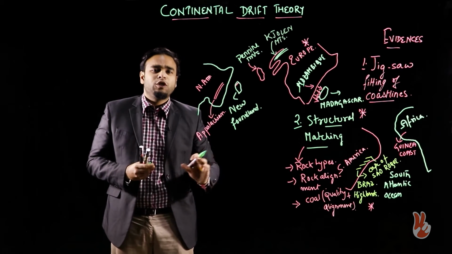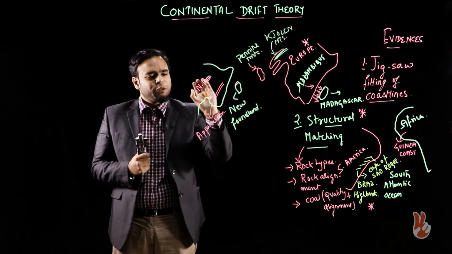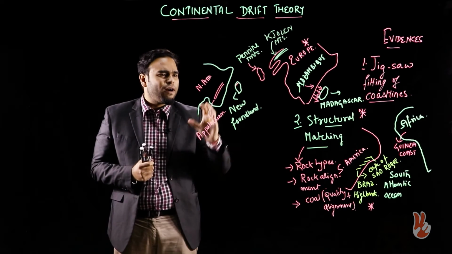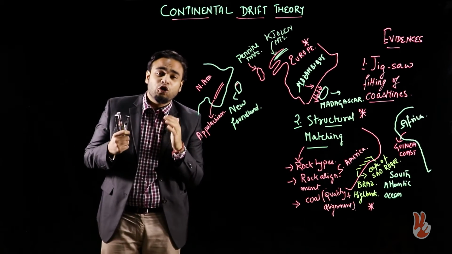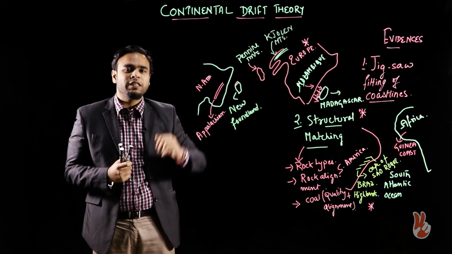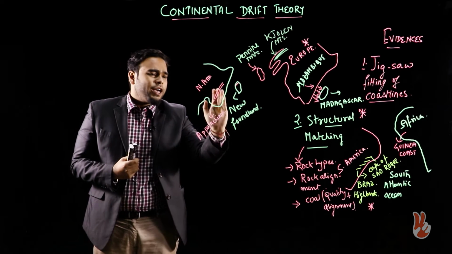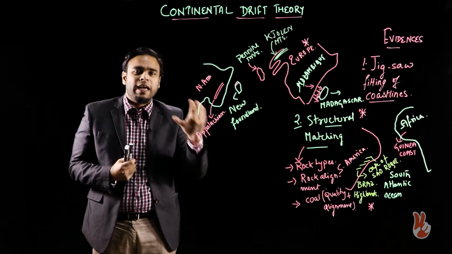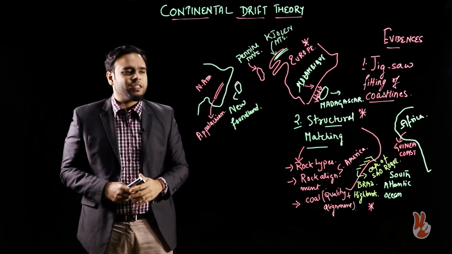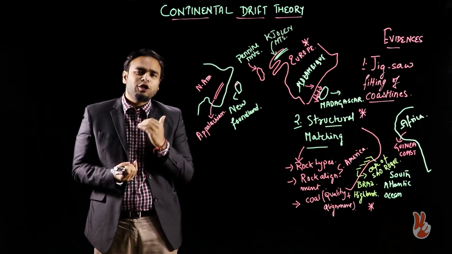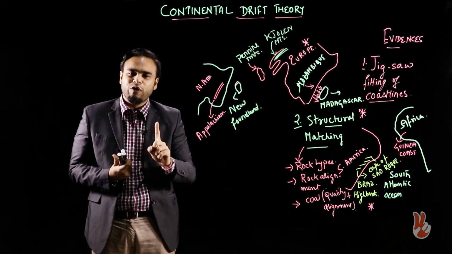Now with the help of this, what was he trying to say? He told that if you look at the rocks present in the Appalachian, the rocks found in Newfoundland, the rocks found in the Pennine Mountains as well as in the Scottish Highlands and the Jylland Mountains, the rock quality and the rock alignment is similar. So the rocks found in Appalachian have similar characteristics as those found in Newfoundland, Pennine as well as the Jylland Mountains. So this goes on to show what? This shows that these rocks were initially part of the same continent. This is the first example.